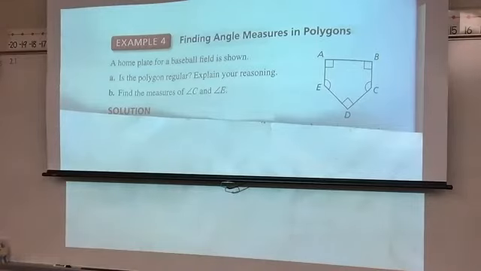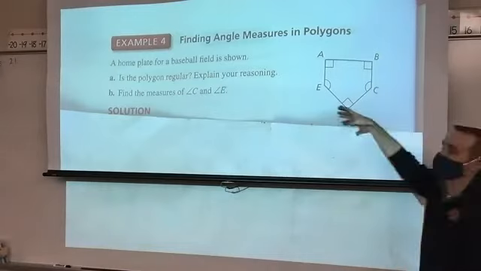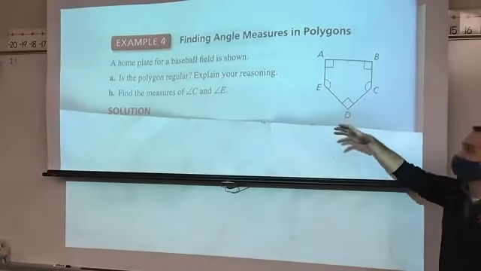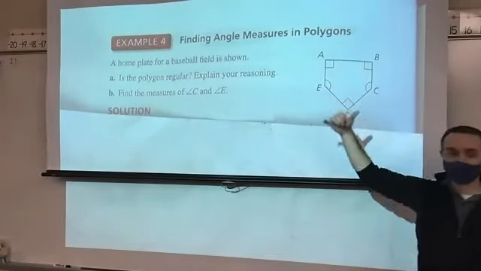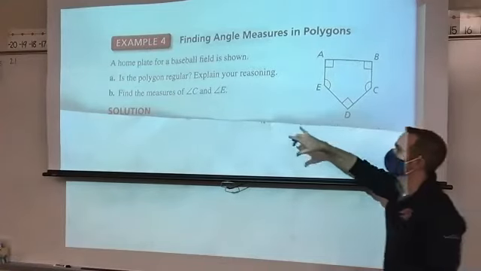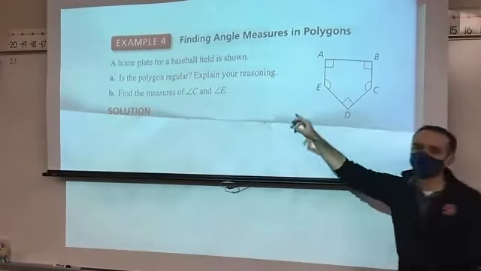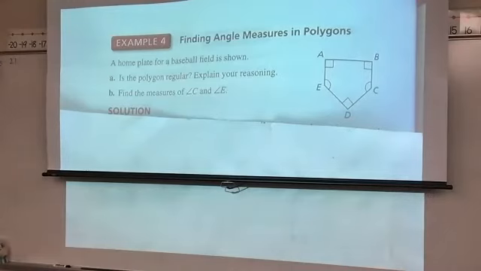It's not regular. And the sides might be the same. They're not, but they could be, right? But the angles for sure are not. Find the measures of C and E. I want you to go ahead and do that. I want you to figure out what the angles C and E are going to be. And keep it to yourself until we're ready to talk about it.